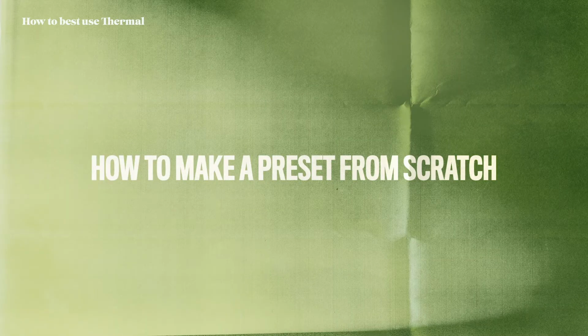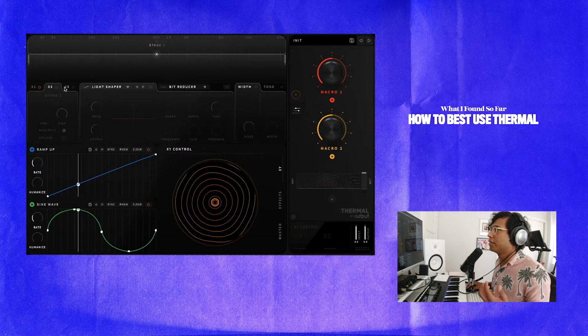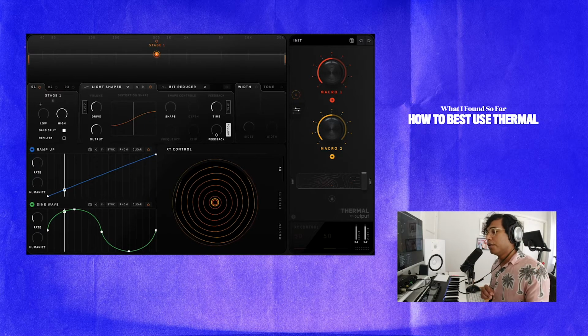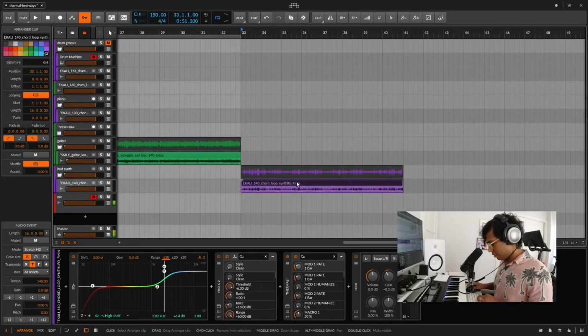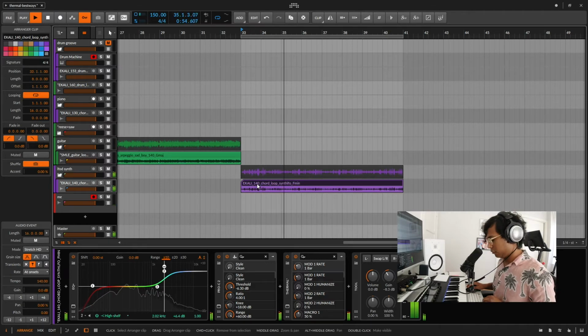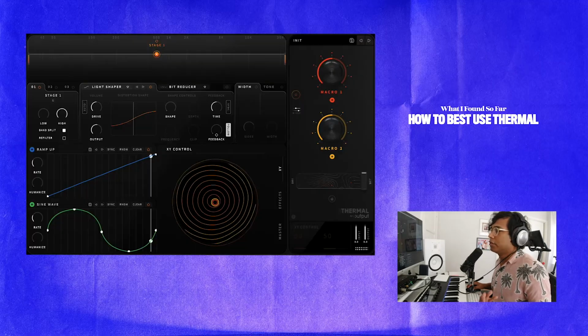Okay, moving on. Now I want to talk about what I think I'm most excited to share with you all, which is how to make a preset from scratch using Thermal. Because if you open it up, it kind of feels intimidating. It seems like the possibilities are endless, because they sort of are, but there's a nice flow that I want to show you so you can make a preset of your own if you like. And the example we're going to use is this preset here. It's a rhythmic synth going on, which sounds cool already.